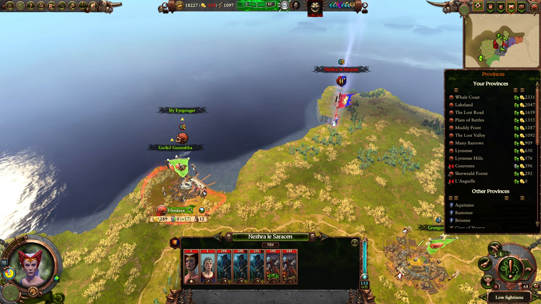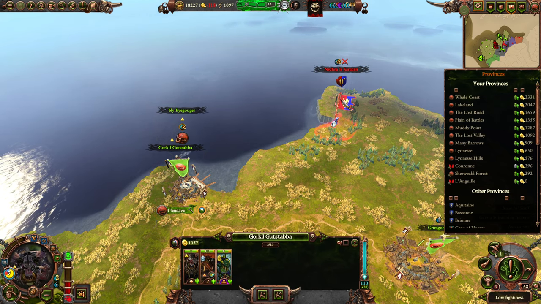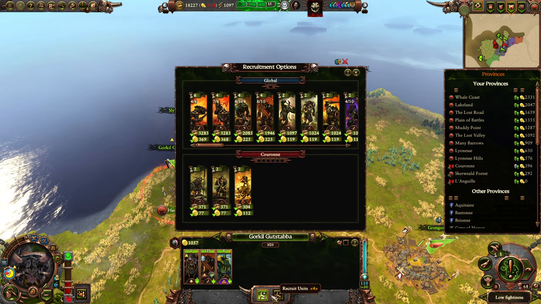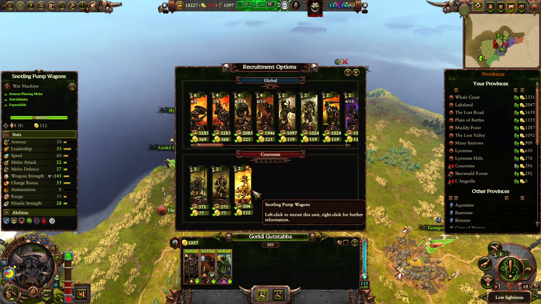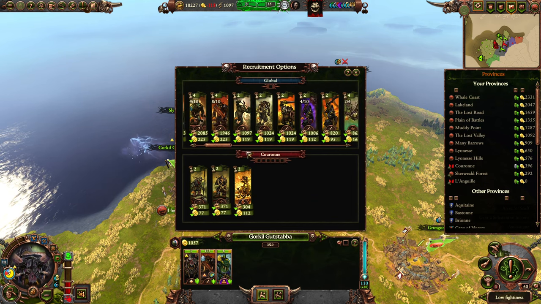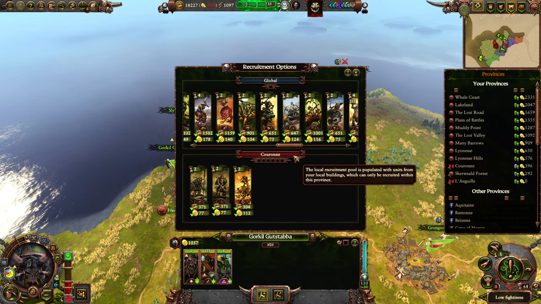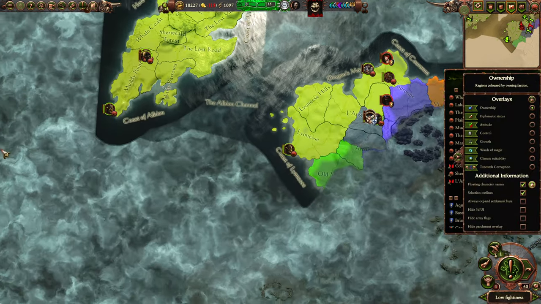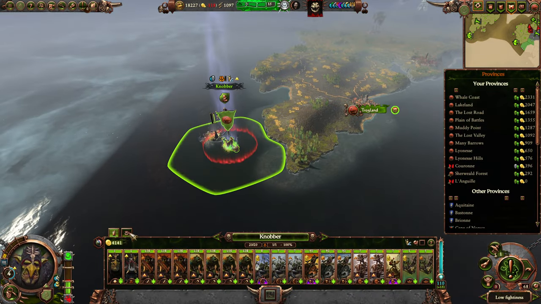Also, what do we have here? A bunch of peasants? I think you can... well, actually, can you? You don't have the Crimson Killers anymore. You can recruit some pump wagons. They are cheap, 100 gold per turn. I really wish they weren't two turns, though. Is there anything we can get for one turn here? We have a couple goblin archers. Nothing, really.